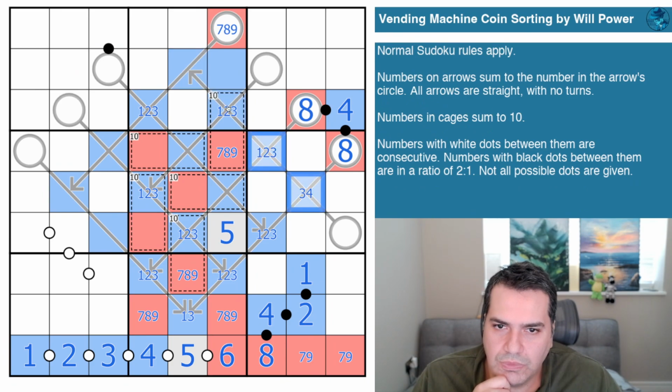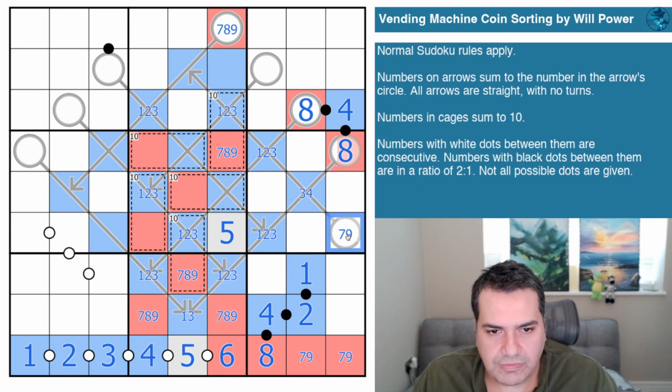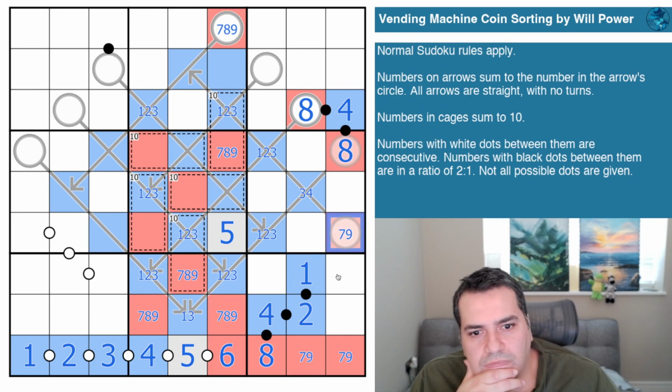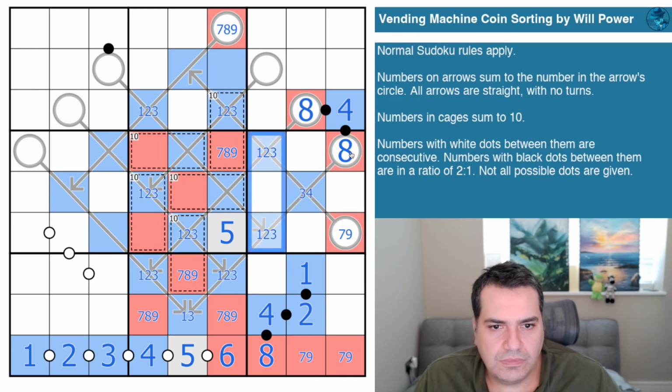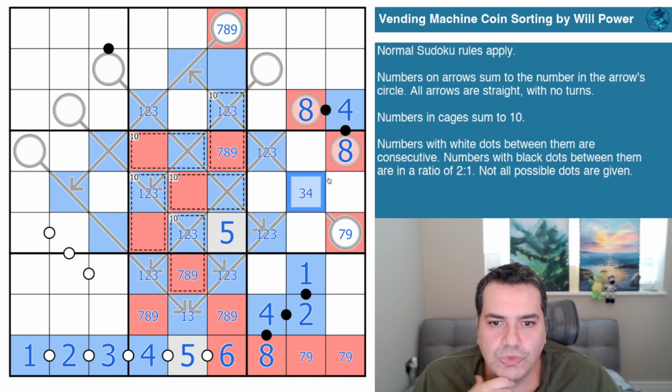1 and 3, so that's 4, that's 7. Minimum here is 7. In fact, that's 7, 9, another pair with this one. So it's kind of helpful, but not helpful enough. If I can figure out where the last remaining high would be, it'll be able to tell me if this is a low digit. I'll know if this is a 4 or not.